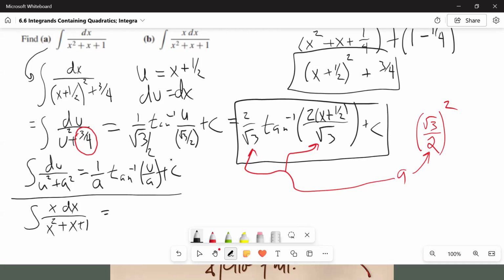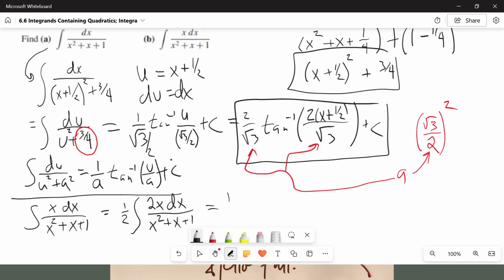Now what I'm going to do is multiply and divide by 2, or multiply by 1/2 and multiply by 2 at the same time. Okay? Because multiplying by 1/2 and multiplying by 2 are just going to cancel each other out. But it's getting me the integral in a form that I can now work with. So next thing I'm going to do is that gets the 2 in the numerator. The problem is that the denominator's derivative is actually going to be 2x plus 1.